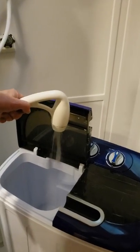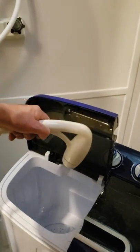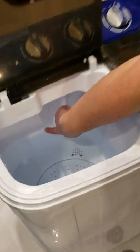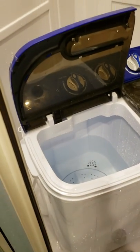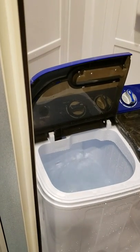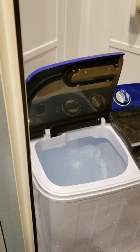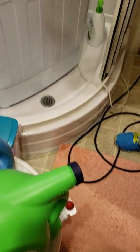Our campground does not have good water pressure. So we're going to pause this video while we fill this up. Okay, so this is the water level where we chose right here. I wasn't 100% sure how much to put, to be honest with you, but it will agitate with it open. Check that out — it's kind of a pulsating agitation. I have no idea how much soap to put, so I chose this amount, hoping that's good.